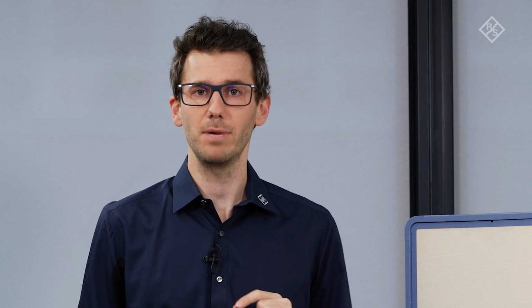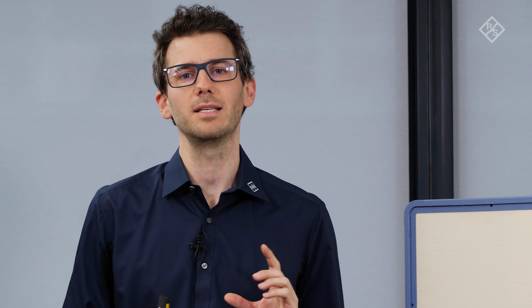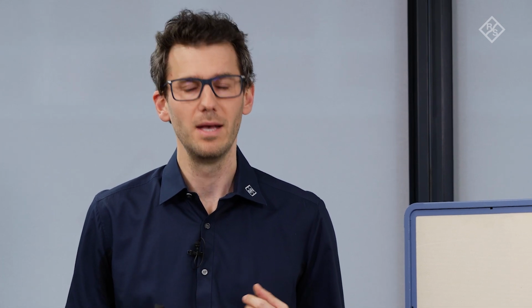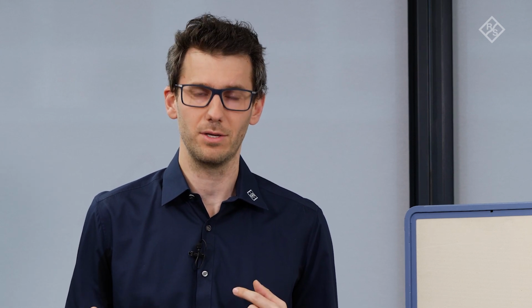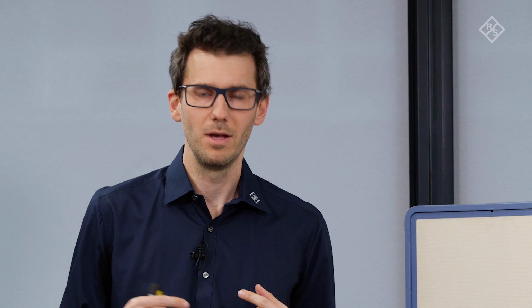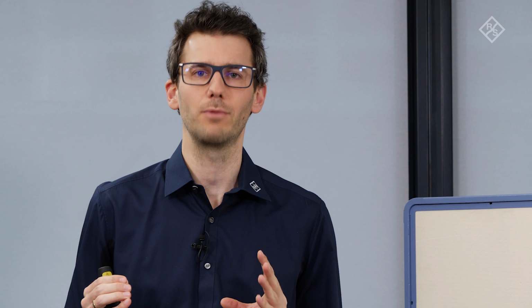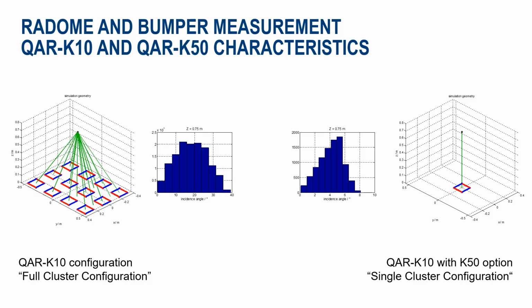When we compare these measurements with the measurements taken in material characterization, we are usually taking these measurements with a vector network analyzer. This vector network analyzer uses only one angle for characterization, and that is a perpendicular angle. So therefore, we have reduced the amount of clusters that we are using for this measurement, and we are using only this single cluster. With the single cluster, you can see that the multistatic of the instrument has been drastically reduced.